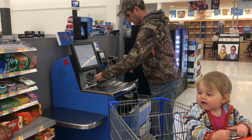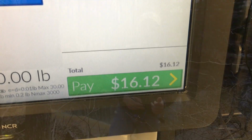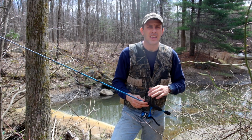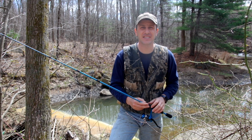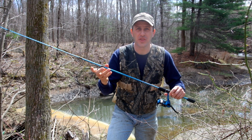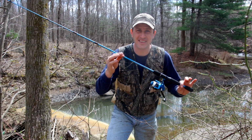Well guys, we came out of Walmart under budget. We got this rod and 2 lures for just about $16. And today I'm out here at one of my favorite creeks and fishing spots for trout near my home. I haven't even had a chance to fish this yet, so this is going to be a perfect chance to see how it goes with the new rod and the new lures for $16.